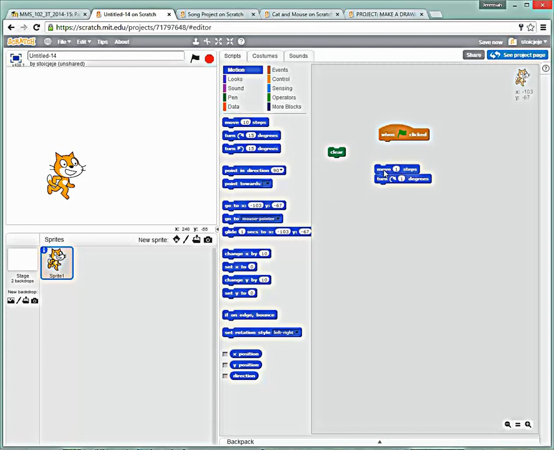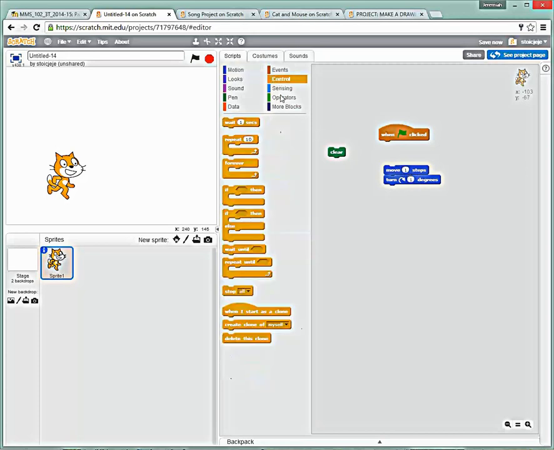So I'm doing it one step at a time, and then I'm gonna repeat this, and it's gonna make a circle. So can you guess how many times I'm gonna repeat it? Well, if you guess 360, then you're right. That means it's going to make a circle of 360 degrees.